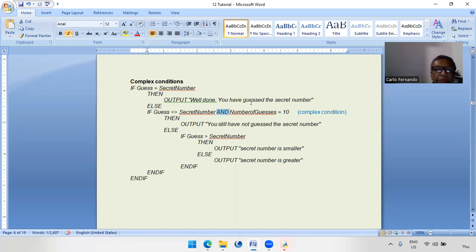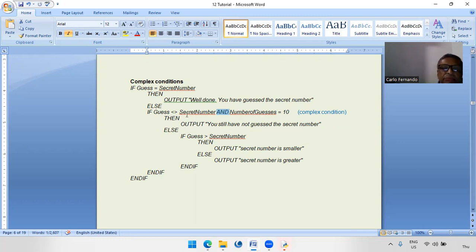There's no loop here, it looks like just one entry, but number of guesses looks like the user has been given many tries. If guess is not equal to secret number and number of guesses equals 10, that means 10 times he has guessed, and the guess is not correct. Then the output is you still have not guessed the secret number.